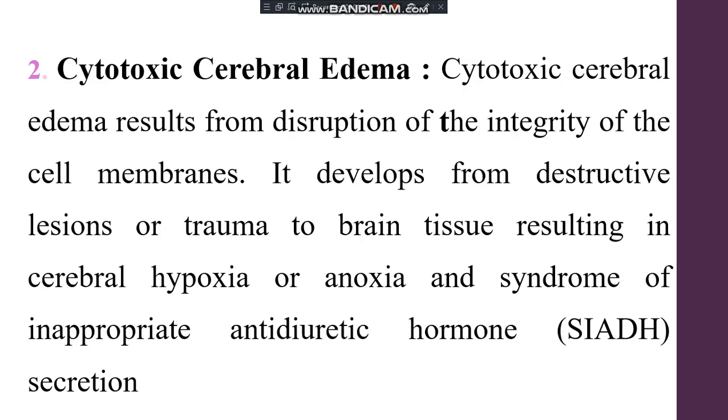Now let's move on to the second one, that is cytotoxic cerebral edema. From the name itself we can understand cytotoxic: something related to cells, or more specifically brain tissue. Cytotoxic cerebral edema results from disruption of the integrity of the cell membrane. Here the cell membrane's integrity is getting disrupted.